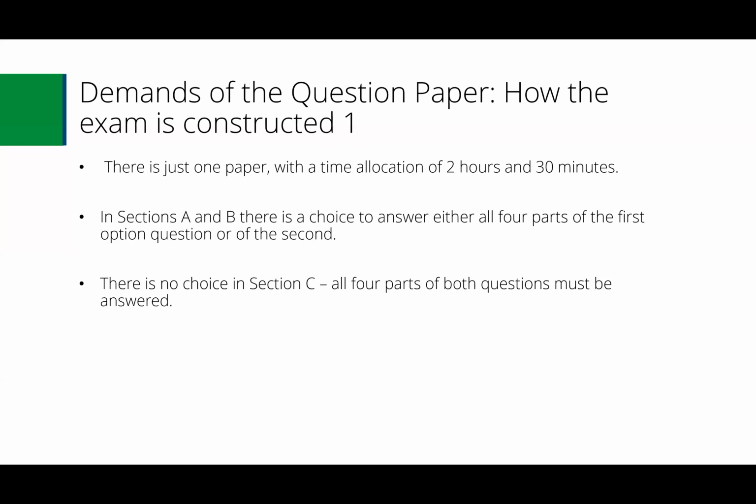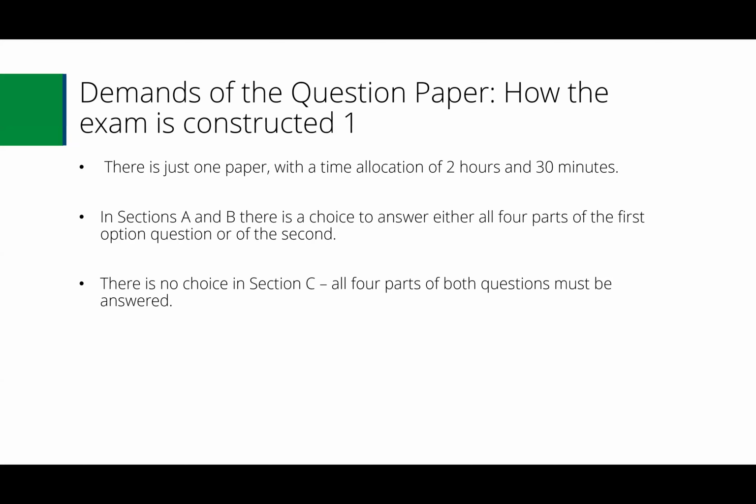So time has been given out properly for the student to be able to finish off their exam paper. In terms of the choices, make sure that you are explaining to your students that when they are choosing a question, they need to finish the whole question. So all 4 parts of it need to be done. So for example, if a student was choosing question 2, they had to do A, B, C, D, rather than doing 1A, go back to 2B, then do 1C, go back to 2D. They can't do that. They need to be consistent in their choice. In section B as well, if they are choosing question 3, they need to finish off the whole of question 3, or if they're doing question 4, they need to finish off the whole of question 4.